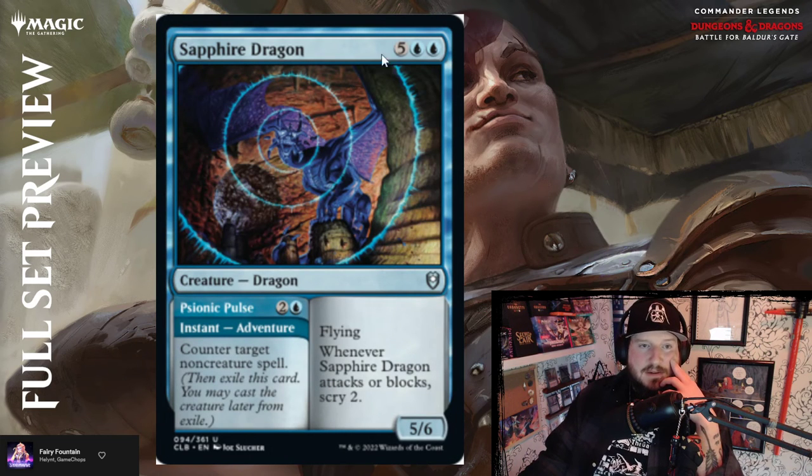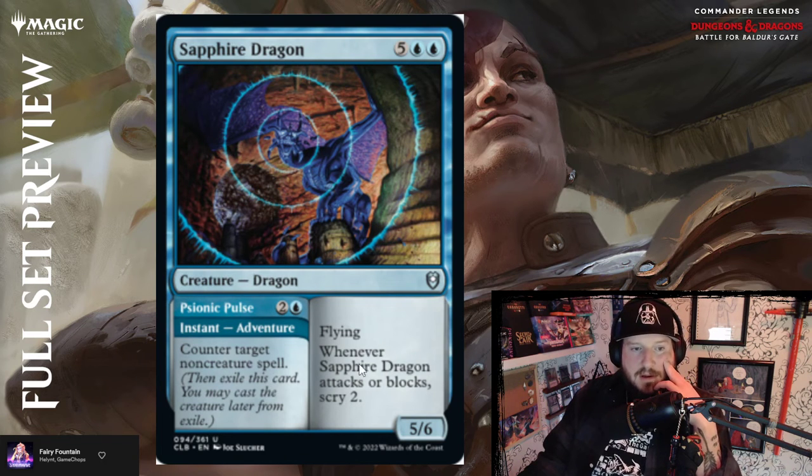Sapphire Dragon. 5 blue for a 5/6 dragon with flying. Whenever Sapphire Dragon attacks or blocks, scry 2.